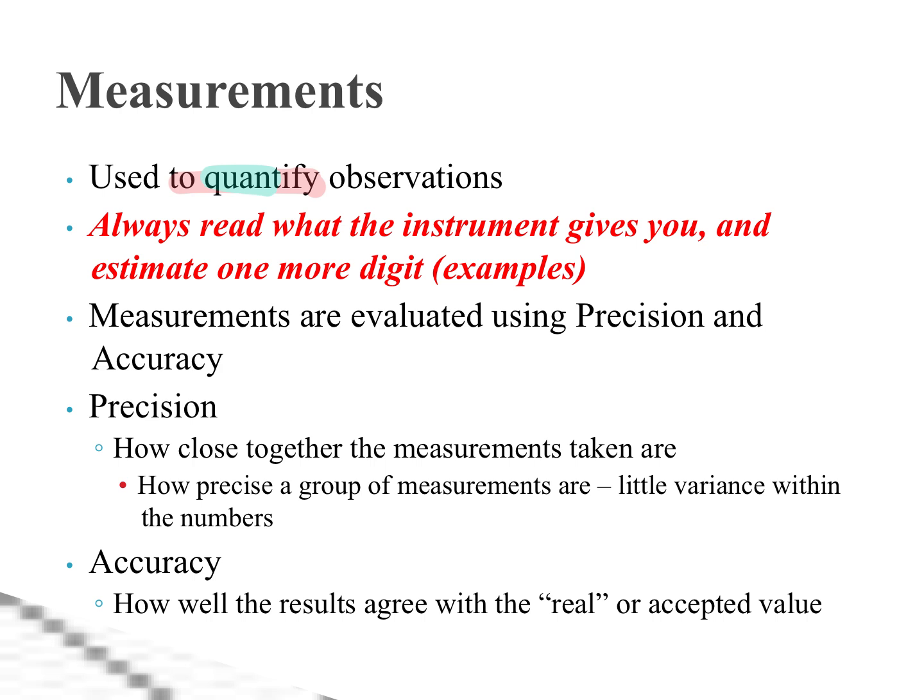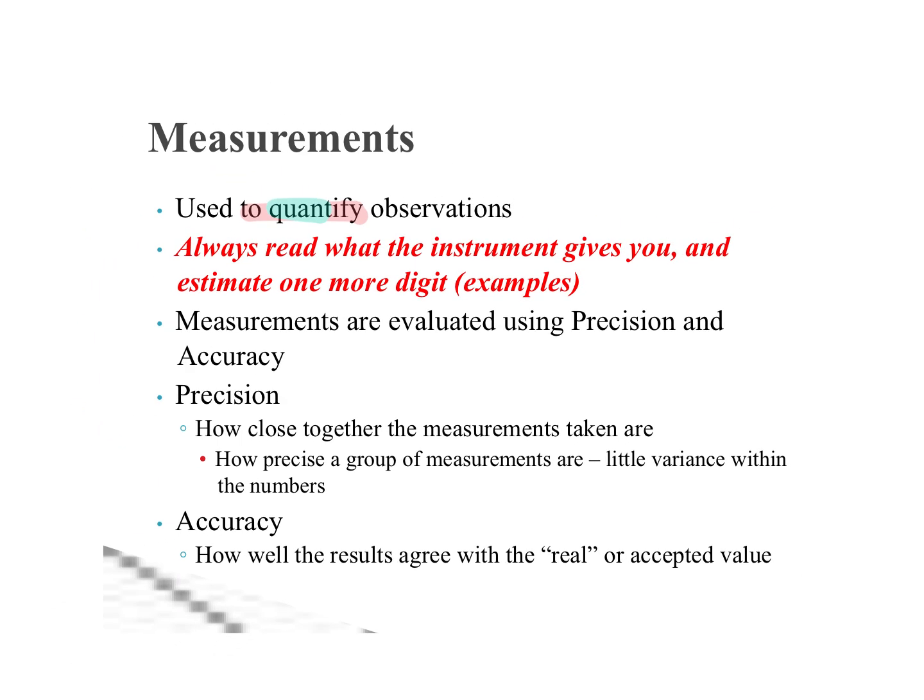We're not just going to say, it's pretty long. We're going to say exactly how long it is, right? When we take observations or take measurements, it's really important. This is our tagline that I want you to remember, okay? We're going to read what the instrument gives you and estimate one more digit. Estimate one more digit. That's the really, really important part, okay?